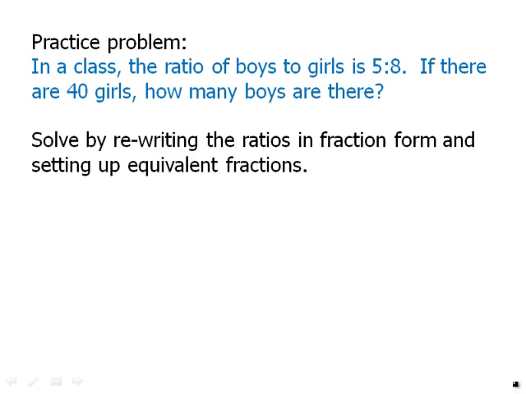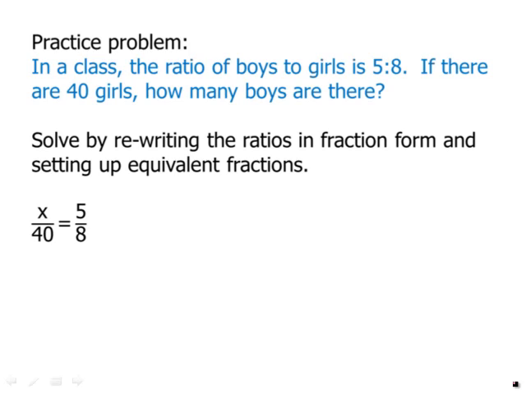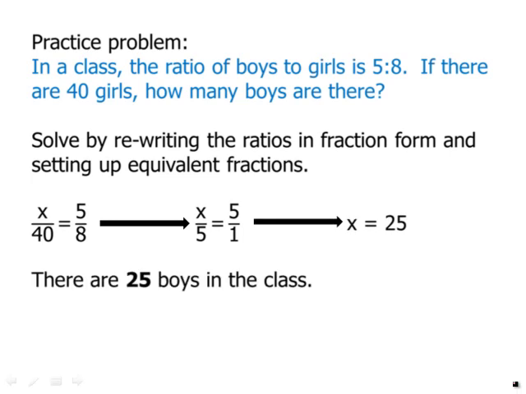So what I'll say is, we solve by rewriting the ratios in fraction form and setting up equivalent fractions. So one fraction, of course, is 5 over 8. That's given. And that's a ratio of boys over girls. So I have to make another fraction of the form boys over girls. I have an expression of a number for the girls, 40. So I'm going to have to say that the number of boys is x. So that fraction would be x over 40, boys over girls. So x over 40, boys over girls, equals 5 over 8, boys over girls. Make sure that both fractions, the numerators and denominators, represent the same things. Well, in this particular proportion, I notice there's a multiple of 8 in both the denominators. So I can cancel that multiple of 8 with what we've called horizontal cancellation. Once I've done that, then I'm free to cross multiply. I get 8x equals 25, which tells me there are 25 boys in the class.